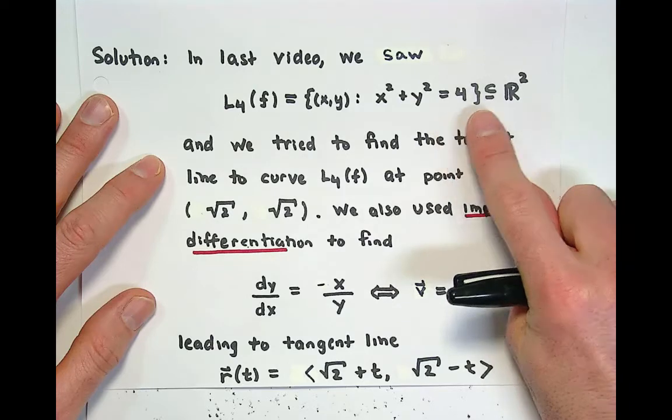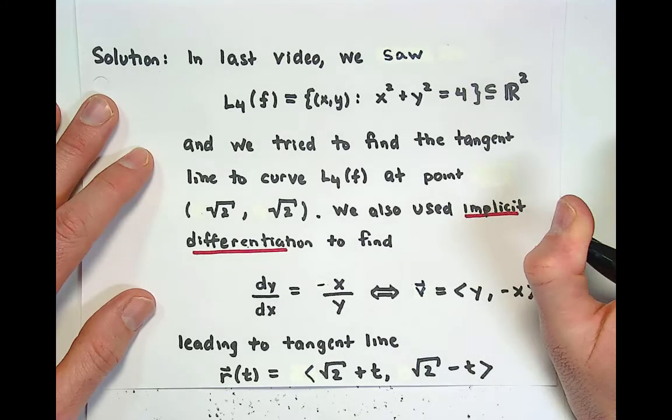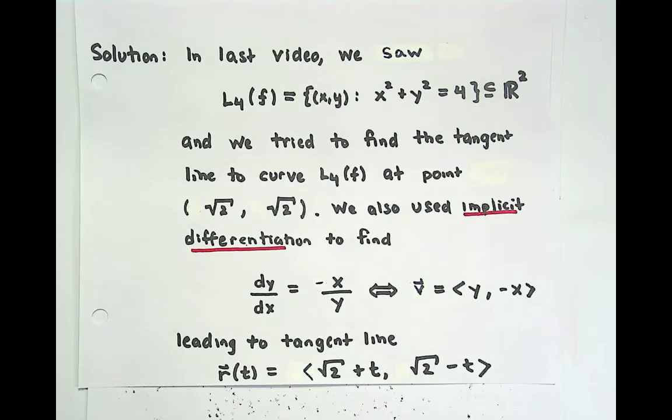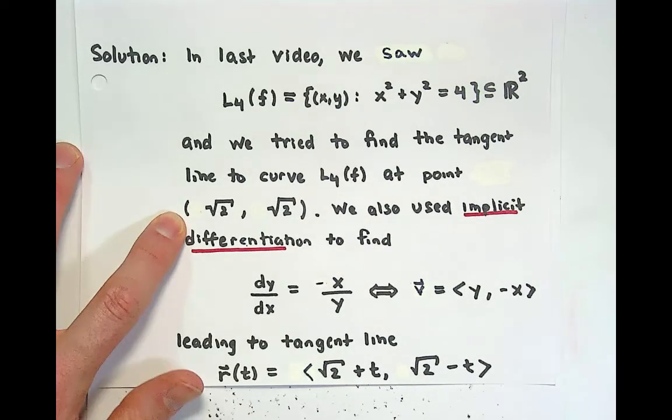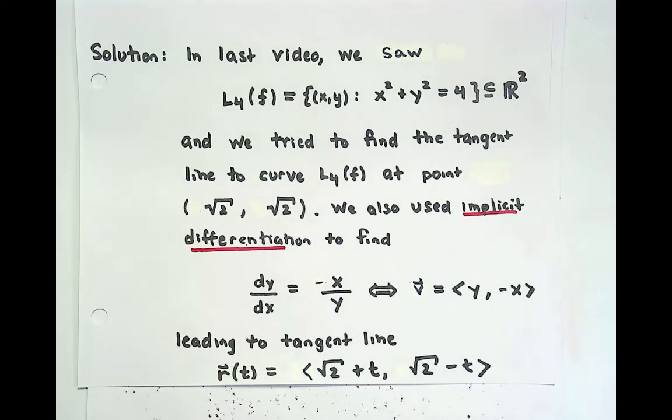when we're looking at a two-variable function with a single output, the level curves are subsets of the domain space. So this is a curve in R2 that represents input. When we try to find a tangent line, we chose a point on the curve, which was given by square root of 2, comma, square root of 2. This was the point along a 45-degree angle.